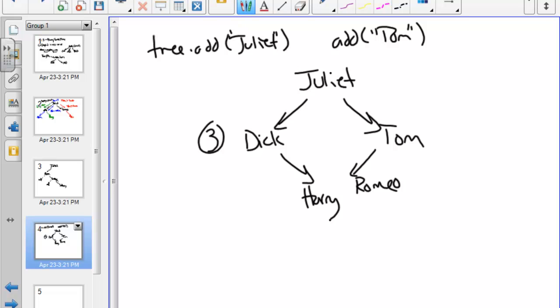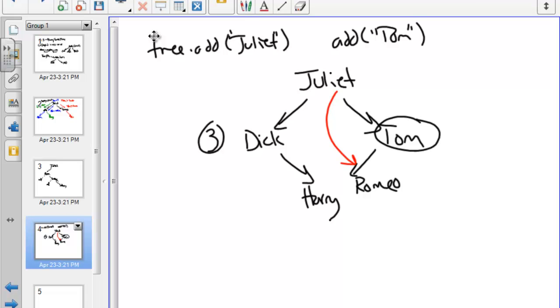So if I want to remove a node, I simply modify the parent link that points to the node so that it points to the child instead. This is if I have just one child. If I wanted to remove Tom, I can effectively remove Tom by just pointing the Juliet right child node to Romeo, and that'll still satisfy my requirements, because anything on the right side is greater.